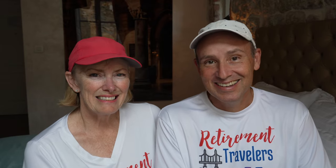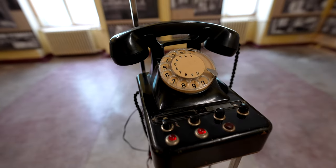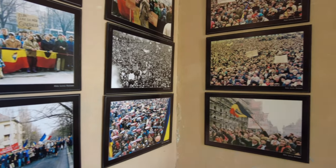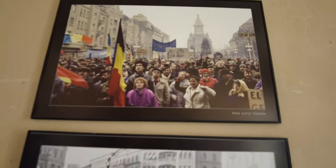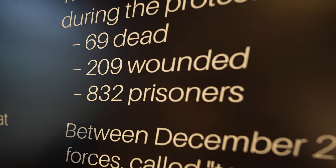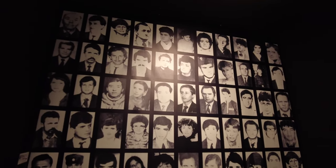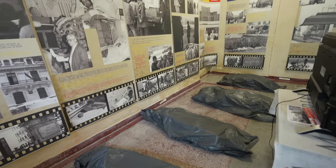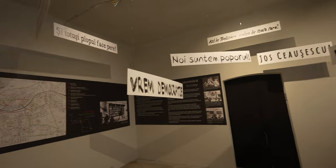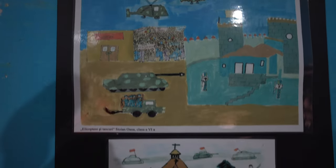Speaking of students, they played a very big role in the 1989 revolution when the country turned from communism. The events that took place in Timișoara in 1989 changed the direction of an entire country. It happened when a group of congregants tried to prevent their pastor from being deported. People came out into the streets — especially the students — and started protesting the leadership. The army was ordered to fire upon the citizens, and the officers said 'we're not going to do it' and laid down their arms. Within six days, the entire country was free of communism.